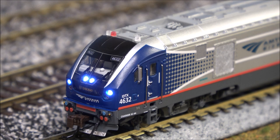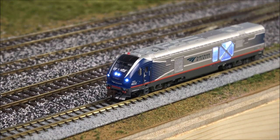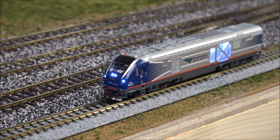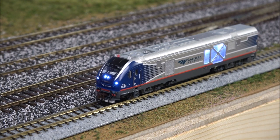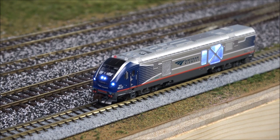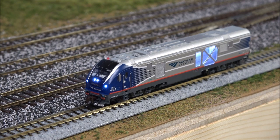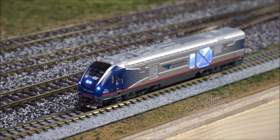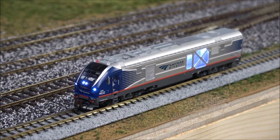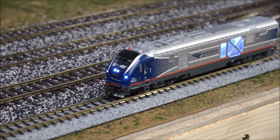Let's go ahead and move this thing. Just check the slow speed control and we'll wrap this product demo up. It's been one of my longer product demos, but I did want to go through all the different sounds of this locomotive. I mean, N-scale's come so far in just my decade or so in the hobby. I guess it's been closer to 14 years now. But look at that slow speed control. N-scale, the sound and just the speed control, the motor control has come so far in such short time in this hobby.